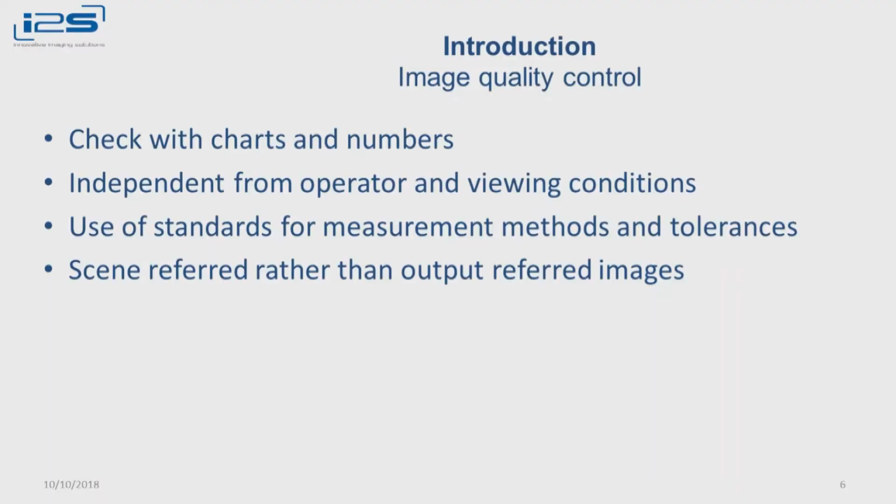Okay, so that's why we really want to do this as much as possible. It's not always possible, but we want to use charts and get some numbers from the chart. That means we will not look at the image too much. There will be an image quality control by eye, but here what we want to do is just look at the numbers. So it doesn't matter who is making the control, because some people may think this image is too much green, the other one will think it's too much yellow. It doesn't depend on the viewing condition.